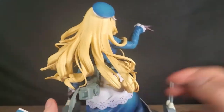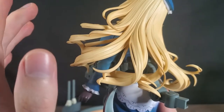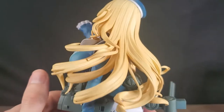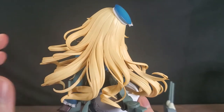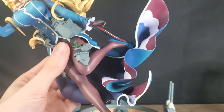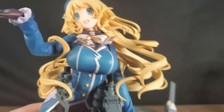For the hair, you can see it's flowing pretty much all over the top half of the figure, and it curls in the bottom. It even curls around her body as well, right here and right here. The paint for the hair is not as good as the paint for the dress and the rest of the figure. I'm not sure why. It still looks good. It doesn't look bad at all, but it just looks a little bit more stale compared to the rest of the figure that has a lot more shading. Even on the inside of the whole outfit, I really like the expression on her face. Really cute expression.